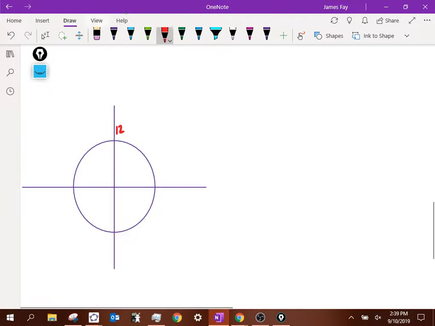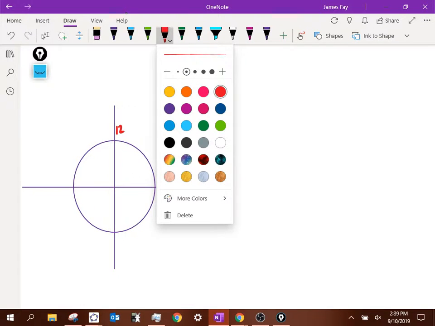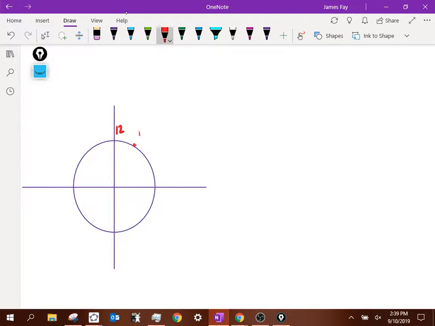Okay. This would be 12 o'clock, right? We've got 1 o'clock, 2 o'clock, 3 o'clock, 4 o'clock, 5 o'clock. So that's our clock, right? Okay. So anything that was 3 o'clock, 9 o'clock, would have been giving me, like Skylar said, something like that, right? And that's a right angle. If it was 9 o'clock, that hand would be over here, and that would be a right angle, okay?